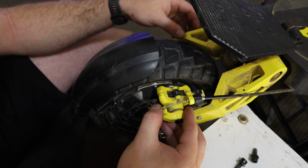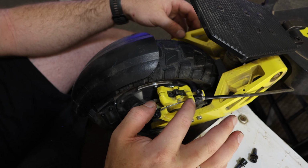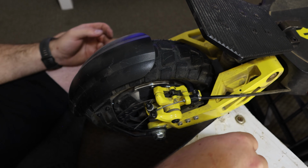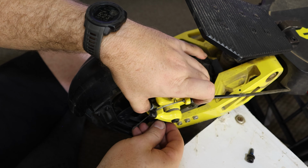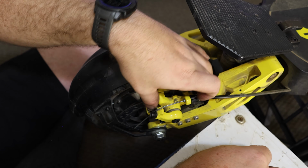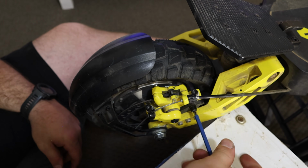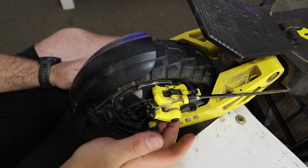So that, to me, feels very close to where we need, and we can do our small fine adjustments with these parts as well as the ones up on the bars. So for me, I'm happy with that. I'm now going to mount our caliper back up. Do make sure you don't force these in, otherwise you will thread them. They are only alloy, and these are steel. So guys, as you can probably see here, I've now just tightened those up.